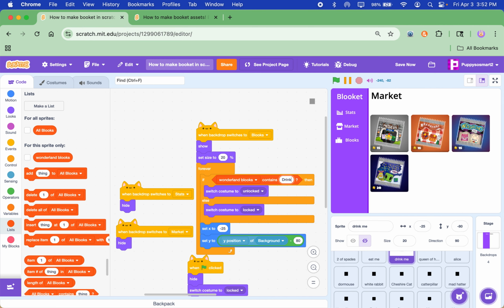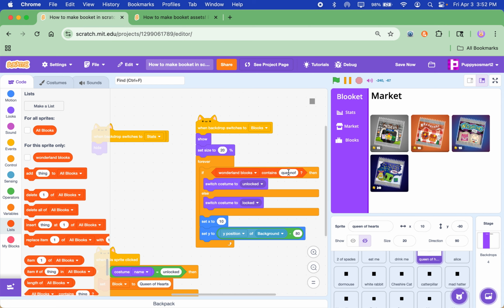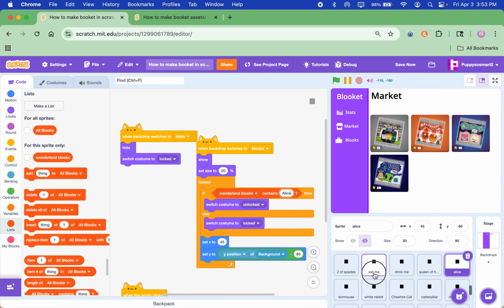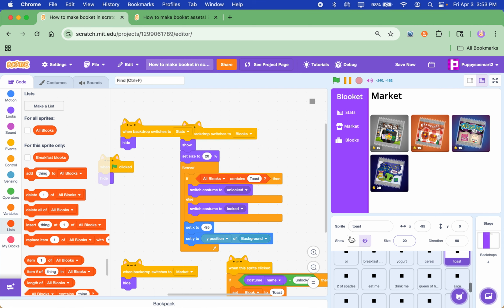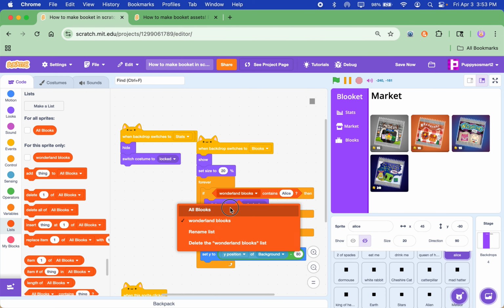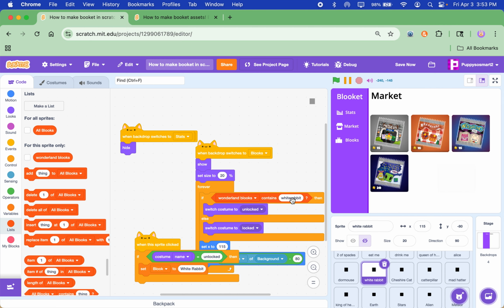And same for Drink Me. Queen of Hearts. Alice, it needs to be capitalized too. Important. Dormouse. White Rabbit.